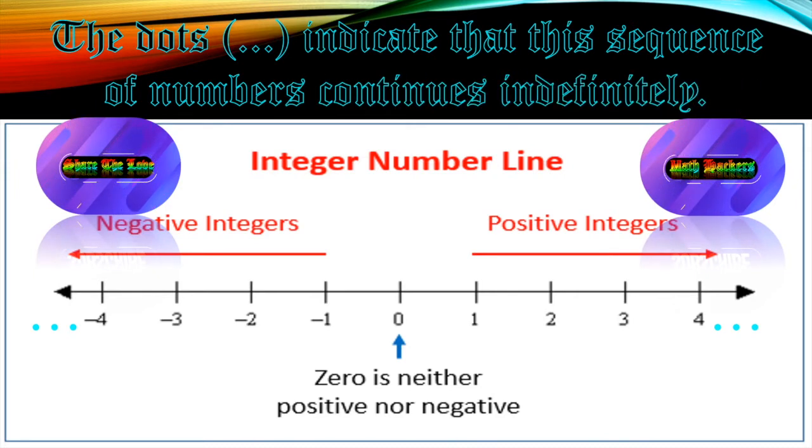The dots indicate that this sequence of numbers continues indefinitely. Oh yeah, the number line, or simply the line with numbers on it. As you can see, pretty easy, eh? Self-explanatory, that's all there is to it. A picture is worth 1,000 words. And you can tell that the dots indicate that this sequence goes on forever, for eternity and infinity. And anyways, you get the gist, right?